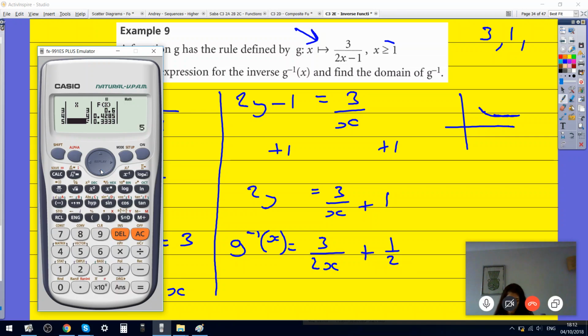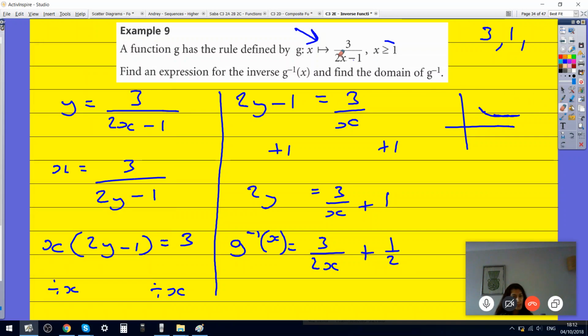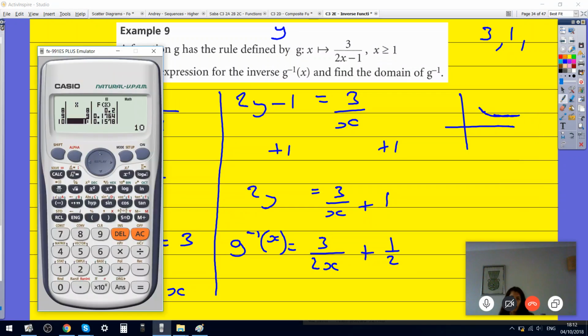Then we get 0.6. What are these numbers getting closer and closer to as it gets bigger? 0. Yeah, and that's because it's a fraction. And so what would be the range for the original function? If they start at 3 and go towards 0? Okay, so is it just that x is greater or equal to 1? Well, it can also be slightly less than 1, as we saw in the calculator.